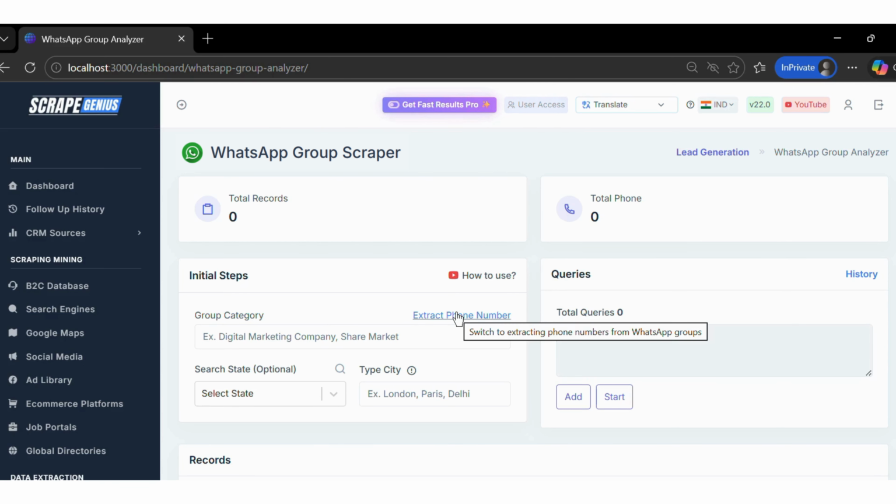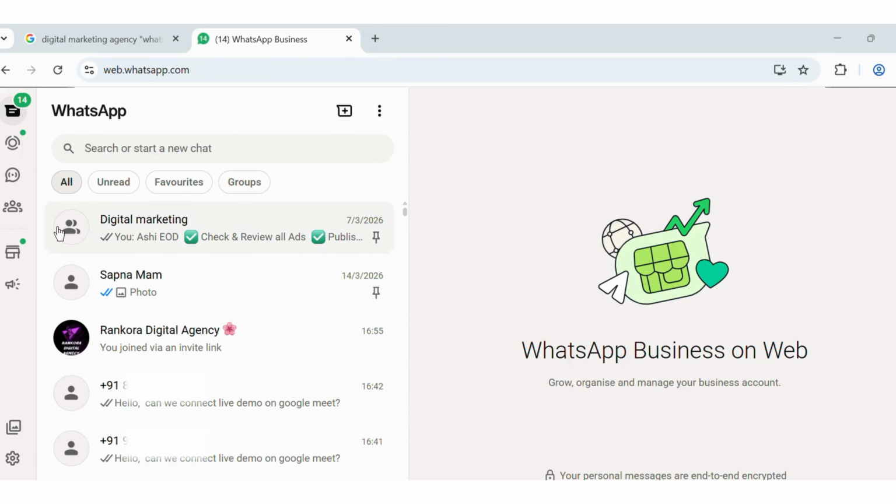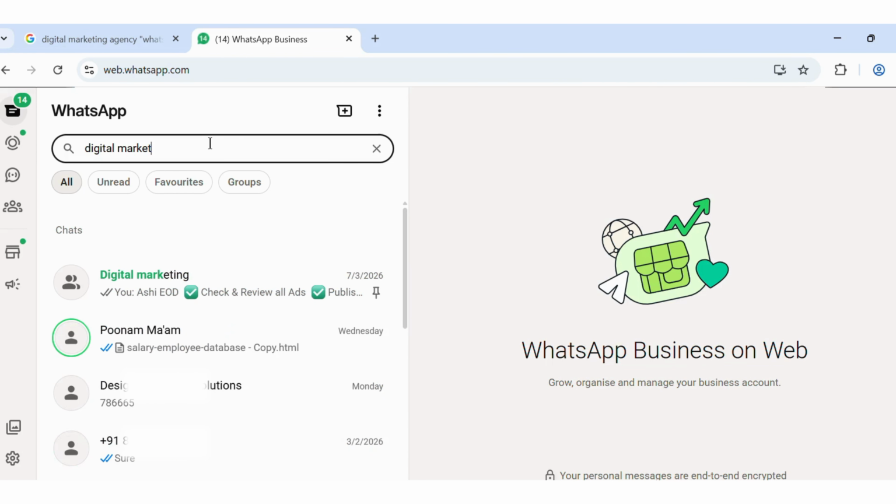Now let's extract the phone numbers from the WhatsApp group. To do this, simply enter your WhatsApp group name which you want to extract. Search group name and copy it.